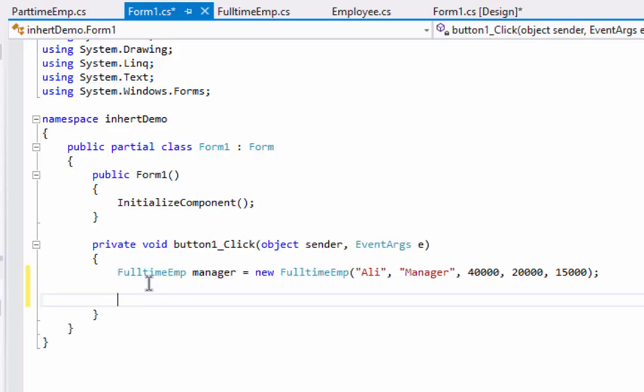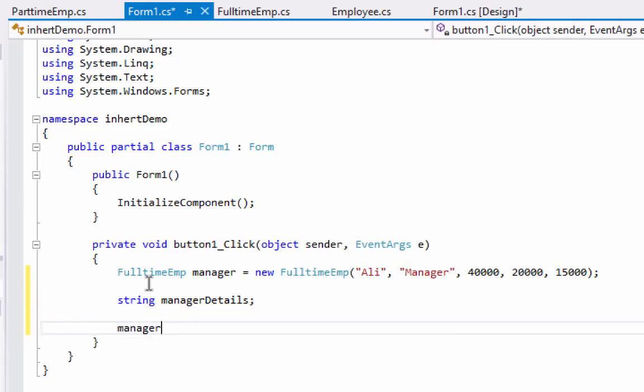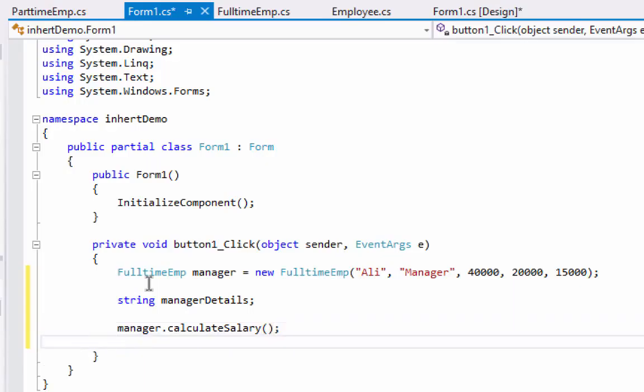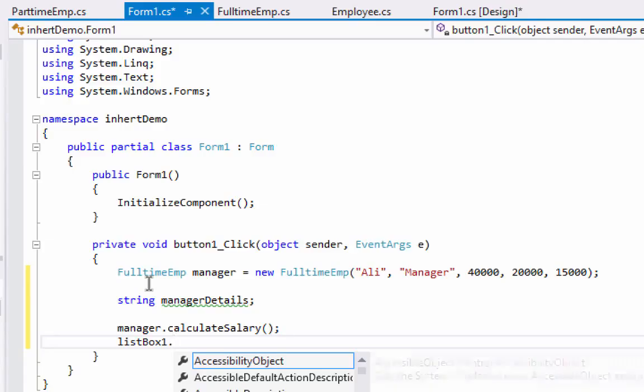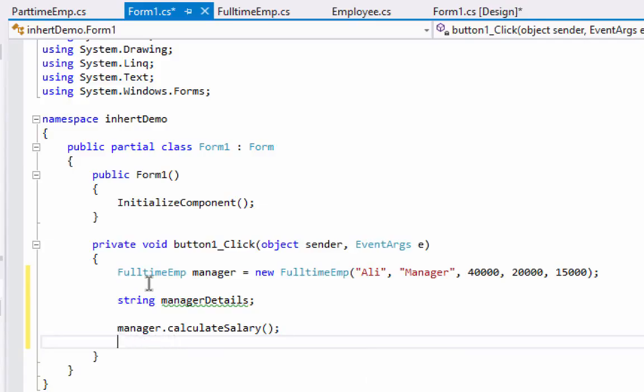And I'm going to calculate the salary of the manager, and in the list box we are going to get the details of the manager.